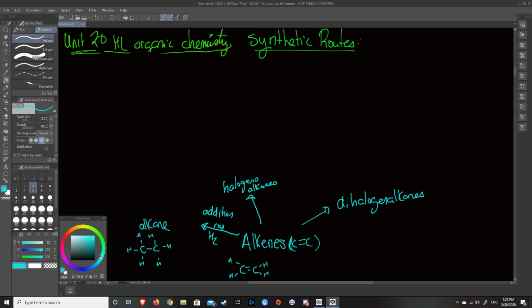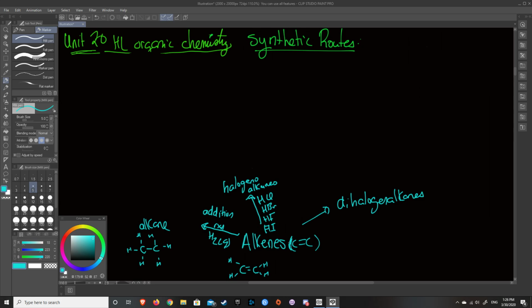We can get alkenes to alkanes by adding hydrogen gas. Alkenes to single halogenoalkanes, and remember this one, we had the addition reactions. We had something like HCl, HBr, HF, HI, depending on which halogen we wanted to add. We added in hydrogen no matter what, so we don't really care too much about that. But we wanted to add the chlorine, bromine, fluorine or iodine, whichever one we want to add.